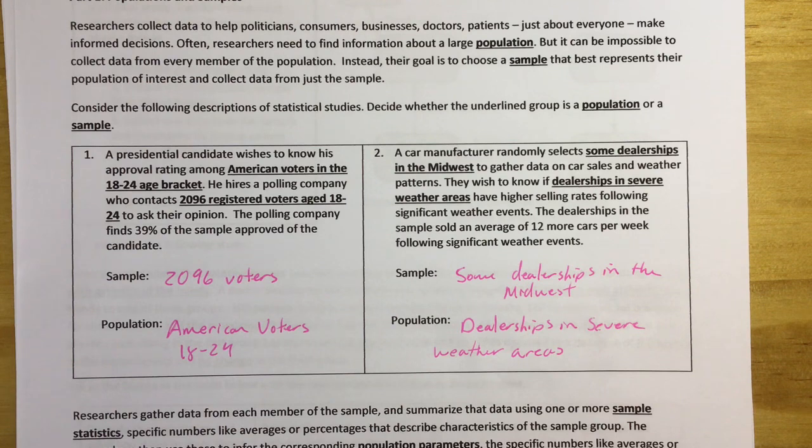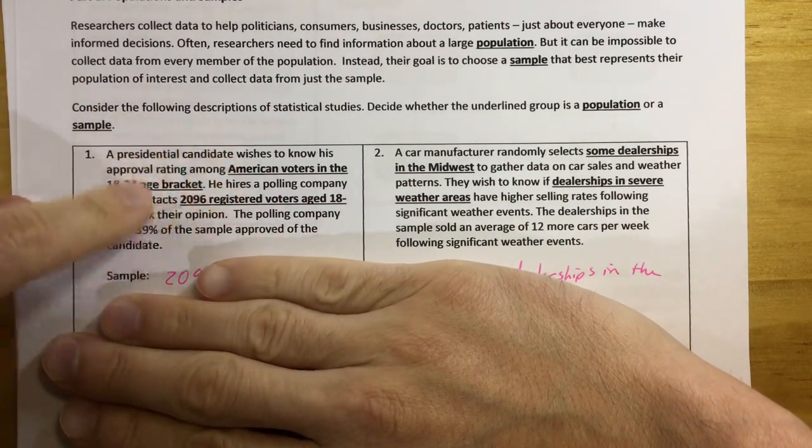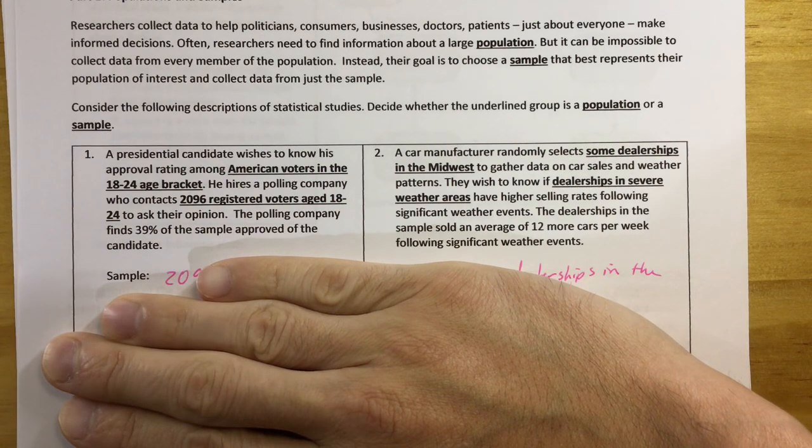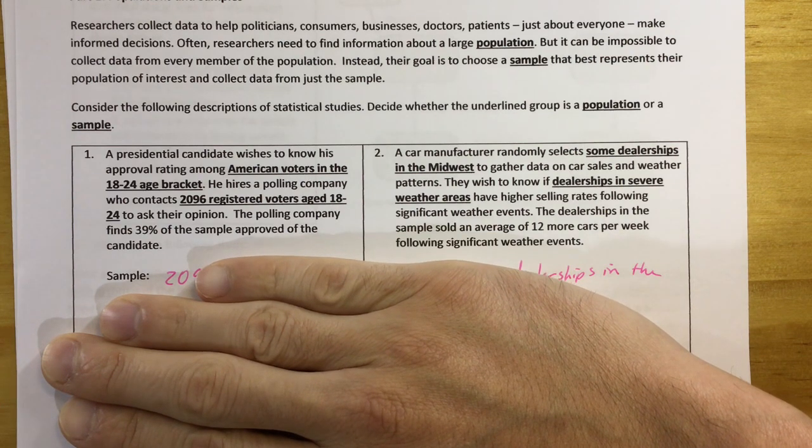In problems 1, 2, 3, and 4, what you're going to be doing is just identifying from these descriptions what would be the population, sample, sample statistics, and the population parameter. If you didn't notice when you were working on this previously, the underlined parts in the statements are actually the answers that go with them. If you didn't notice that and weren't able to get any answers here, maybe give that a try before you watch the next part of this video.